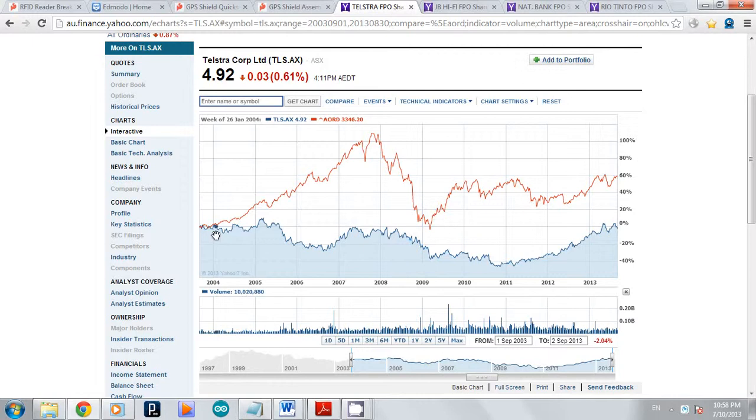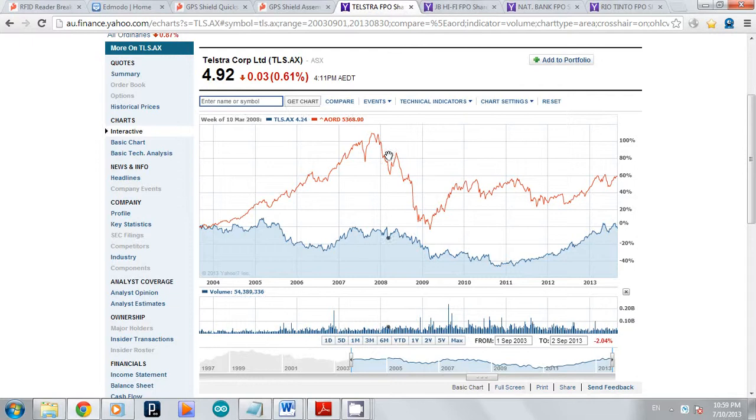So in this case, it's pretty easy to see that Telstra has actually, for the majority of the last 10 years, been going down in share price. It's only recently, well, there was some point here as well, but you can see there's a big dip here. And basically today, it's about the same as it was 10 years ago. So it's done much worse than the ordinaries index, which you can see here.